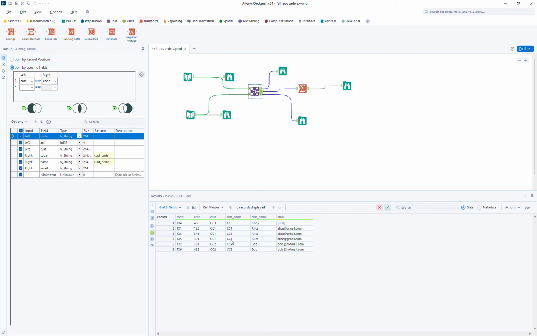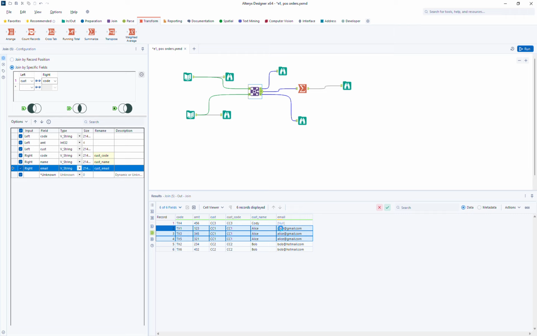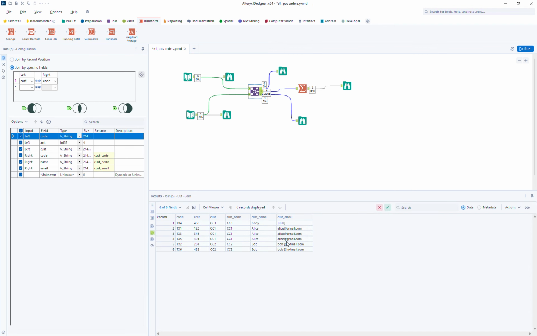So this one, you can see the redundancy in here, right? Basically, Alice's information is repeated over all the orders. So when Alice places more orders, her information will be repeated all the way. And then sometimes the email address changes, and then you also have the new address. I'll change this one into cust email. Okay, and then in here you will see this one updated. Okay, so this is how you join a table.